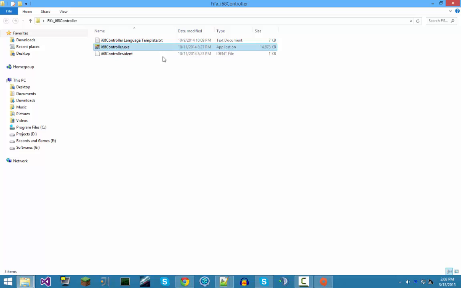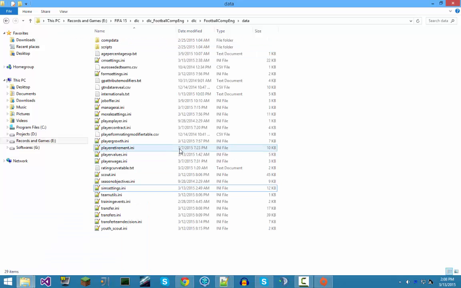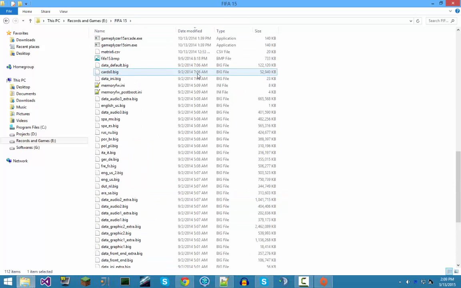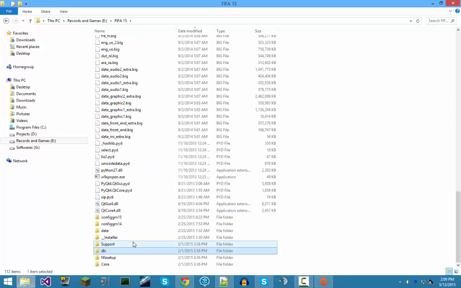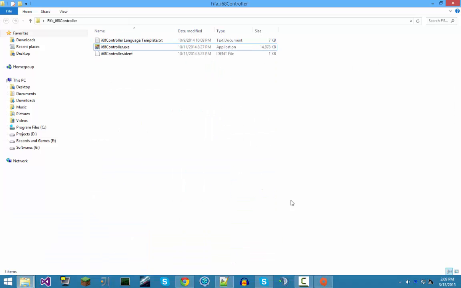Alright, to make sure if it worked or not, you can go back to your FIFA 15 folder and check if the date modified is the current time of your computer. That means it was modified, which should be good. Now you have the regenerator, and you have done what it does. It just points FIFA 15 to use our own custom sim settings instead of their rubbish one.